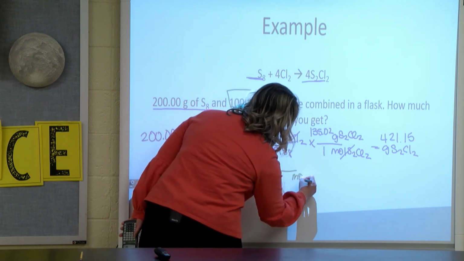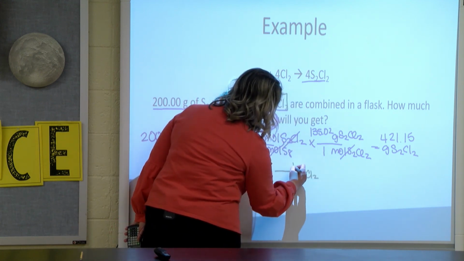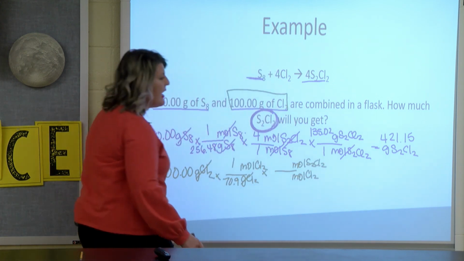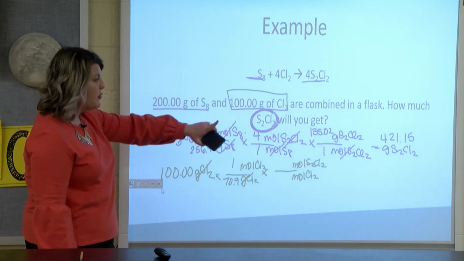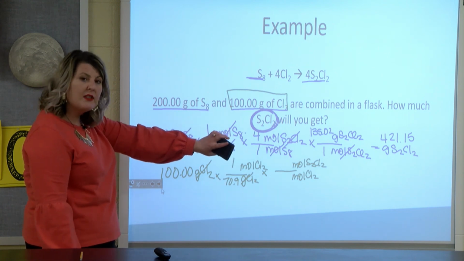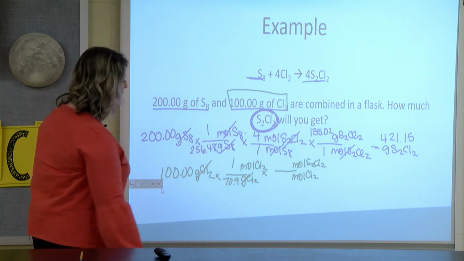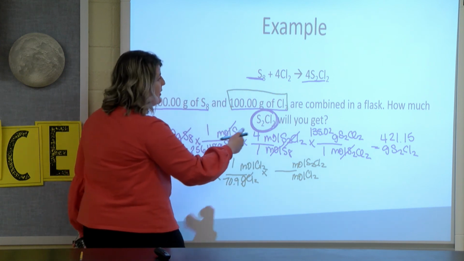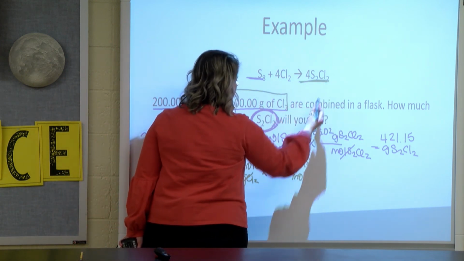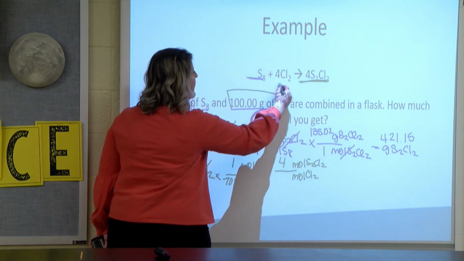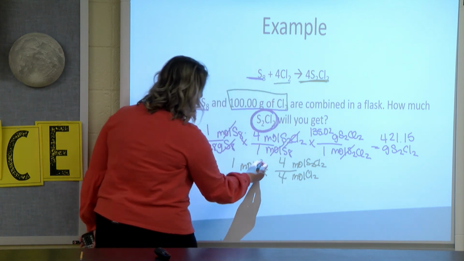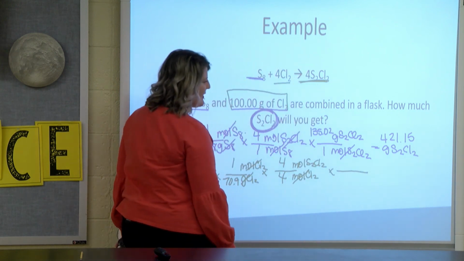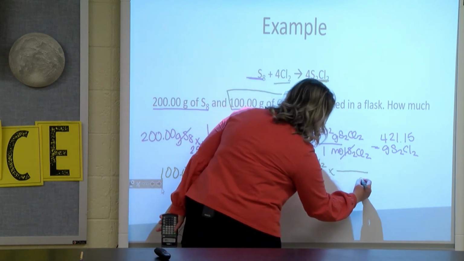We're going to put moles of Cl2 on the bottom, and we're going to put moles of S2Cl2 on the top because I have to take this problem to the exact same unit. I have to take it to grams of S2Cl2. This is a mole-mole ratio, so you go look at your balanced equation. S2Cl2 is 4, and Cl2 is also 4. Cross out moles and moles. Draw another X and a line, and you see it's the same ending.